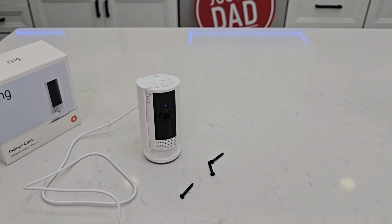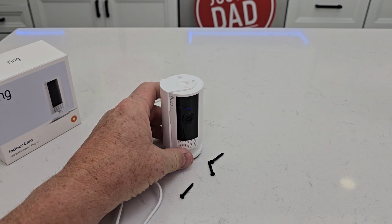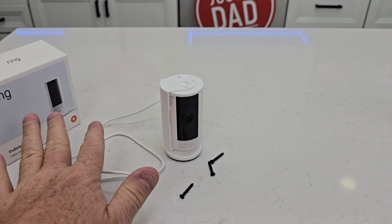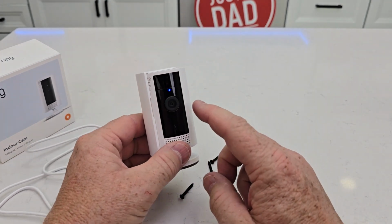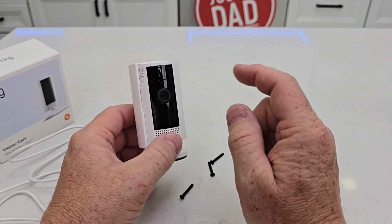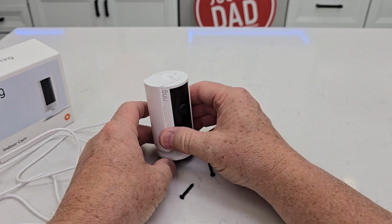This may take several minutes. Okay, it's got an update. It could take a while. I'll let you know how long it takes. But you got to keep your phone open on the app and just kind of wait. That light's going to flash. Okay, the update takes about 10 minutes, and it never tells you that it's done. You just keep clicking on it, and you're not able to do live view. But eventually it does finish, and now it's working.